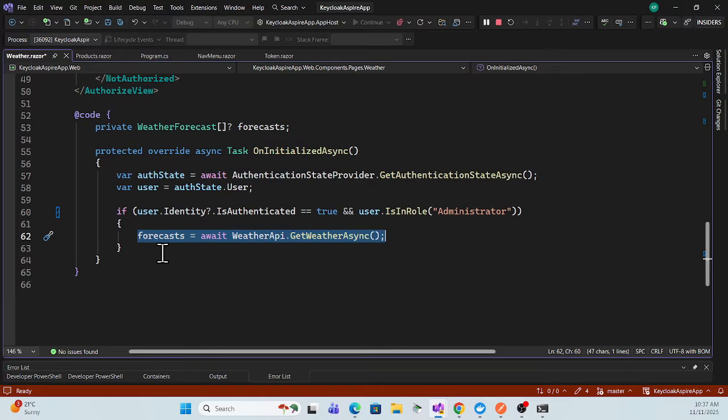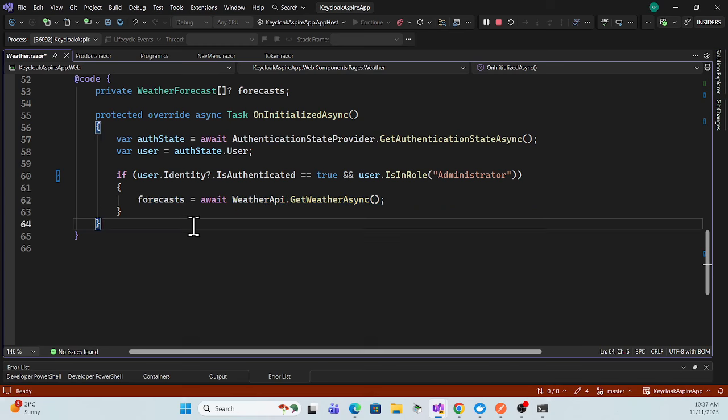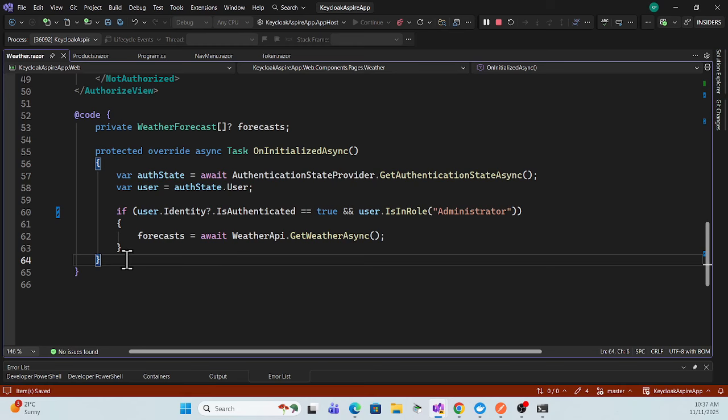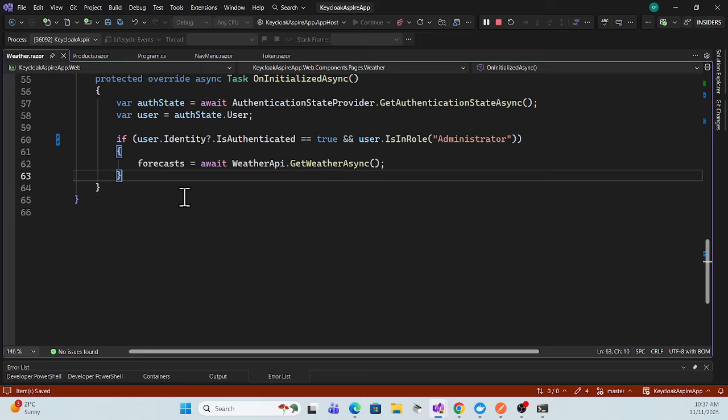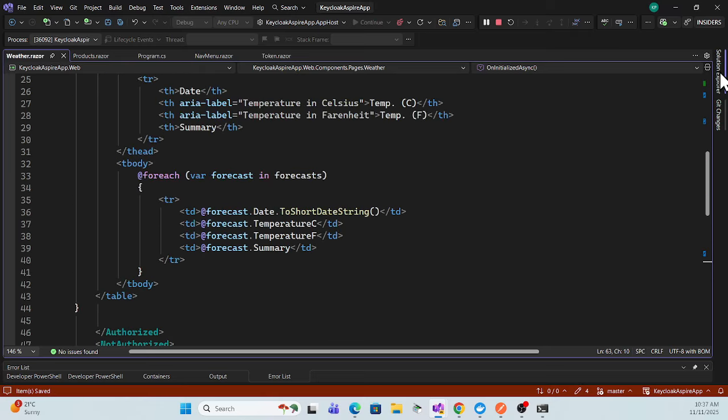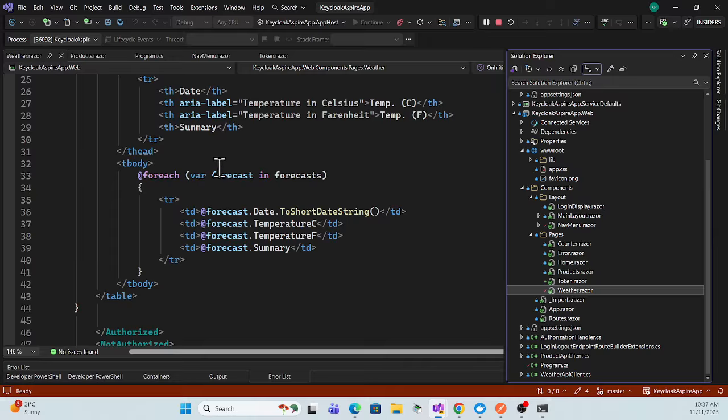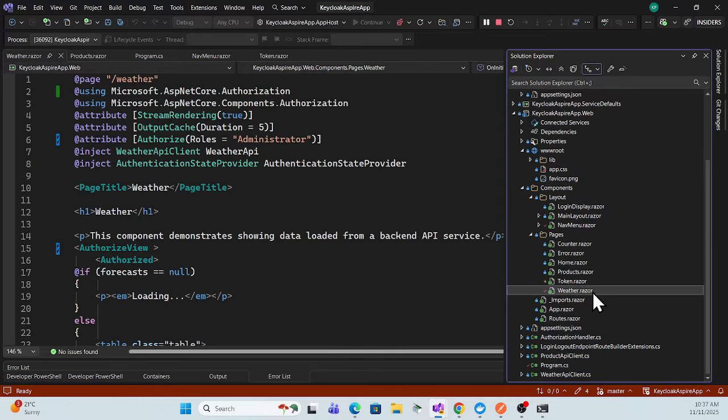This is just an additional check. Once you're done, I think it is pretty much good. Also you can take care of any exceptions over here. We will do that later, but for demonstration purposes, I'll just check if it is working or not first.